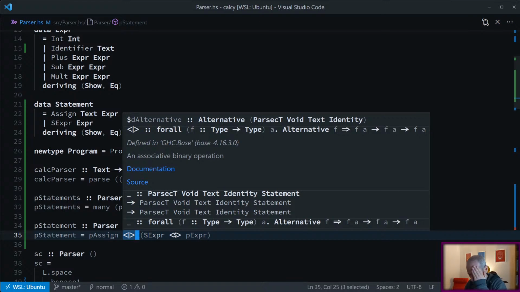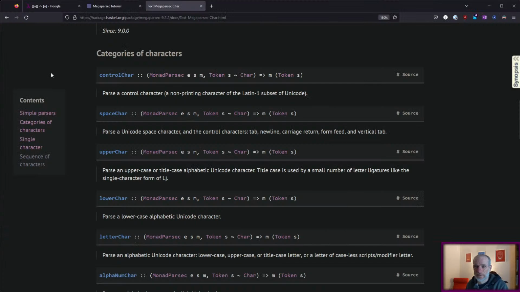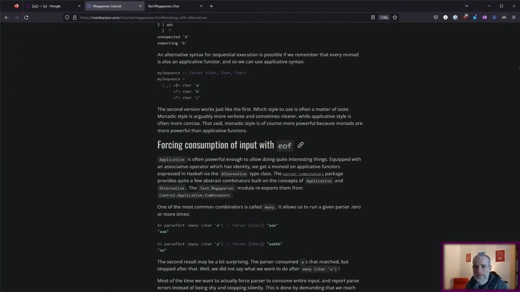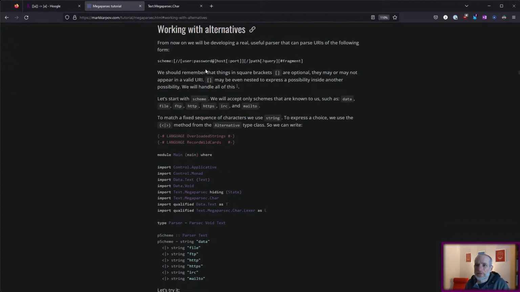Why not? So with Megaparsec, if you want something or something else, you work with alternatives.